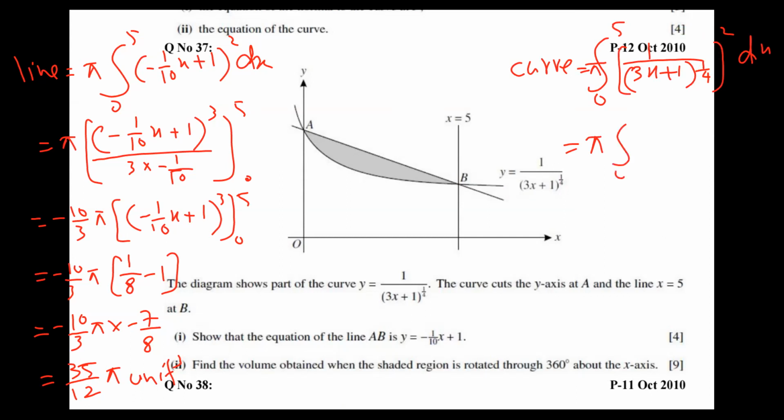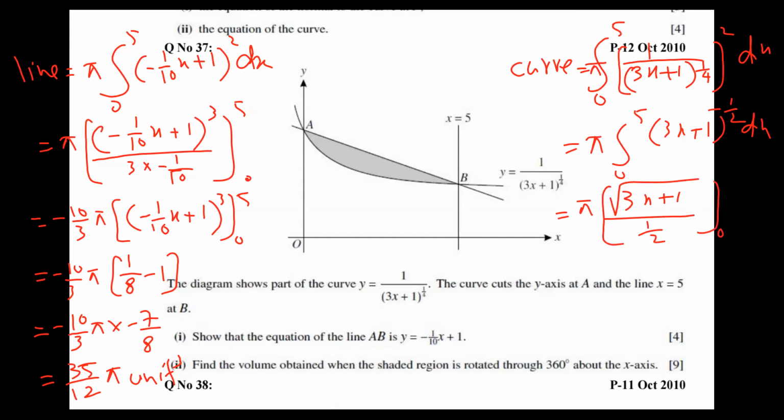So I am going to integrate 3x plus 1 to power negative half. So a lot of algebra here we need to attend, concentrate. And increase the power by 1, we got a half. Half is called root by same half. And limit is 0 to 5. Let me recheck again. Negative half, 1 by 2 is a half. Negative half. Yes, all correct. And this, 1 over 1 by 2, it flips, becomes 2 only. So this becomes 2 pi. So I'm writing here 2 pi.